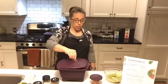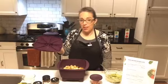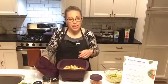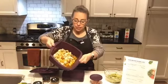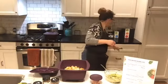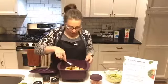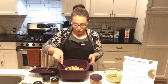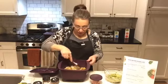And then again, what you probably saw is that it was hot. I got a little bit of that steam on there, but I have cooked and played in my microwave long enough that I know it's just 6 minutes until this is done. And there is an extraordinary amount of liquid in the bottom as that chicken has cooked. And again, just very fragrant, very fresh. And the chicken is done.